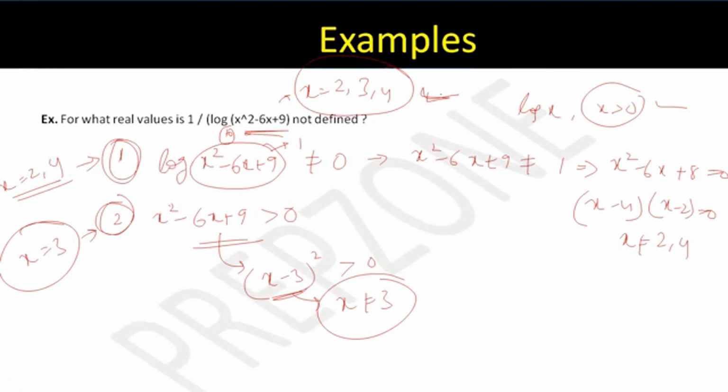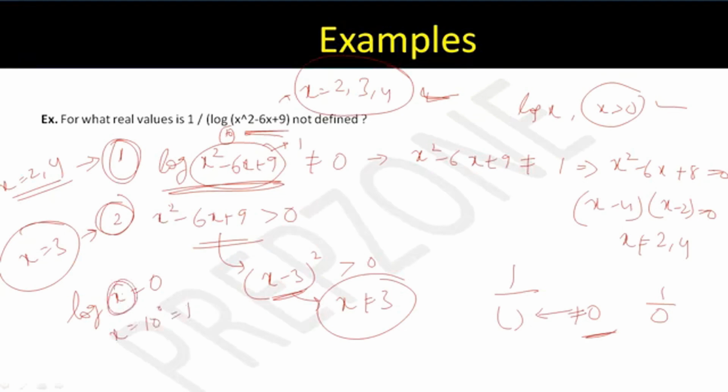First part. So see, Vanshika, whenever I am saying 1 by anything, this anything cannot be equal to 0, right? Else 1 by 0 is not defined. Hence, my anything here is this expression, log of this. It can't be 0. Now, I know when is log x 0? Log x is 0 when x is 10 to the power 0, which is 1. So only when x is 1, this will be 0. So here my number is x square minus 6x plus 9, and then I'll equate that to 1. It's a simple quadratic. I'll solve this to get x equals 2 and 4. Hence, at 2 and 4 the value will not be defined. And second is the log inequality, which I'll solve.